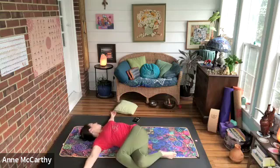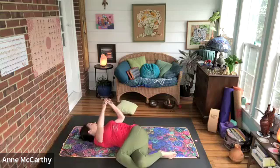This is great for your digestive system. It's great for all of our internal organs. It's giving them all a massage on the inside there. And just breathe, relax your shoulders and settle in and breathe.